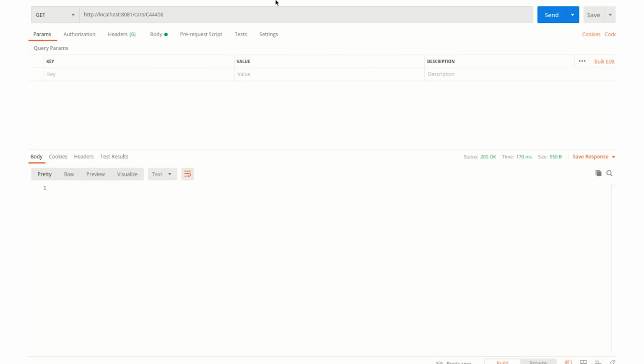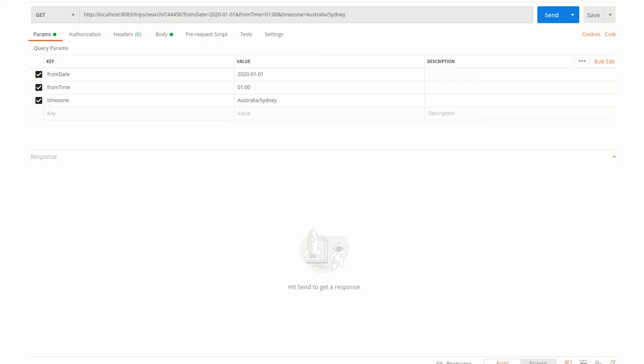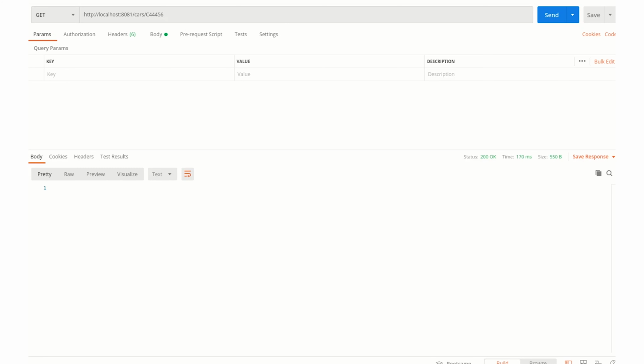As you have seen, we have two different services in this example. One is to get cars and the other one is to get trips. First, let's try to retrieve a car record. This is just after starting up the application, so I don't have any record. Let's see what the output will be. I'm trying to do a GET on this particular car resource, and it gives me this error: entity not found.